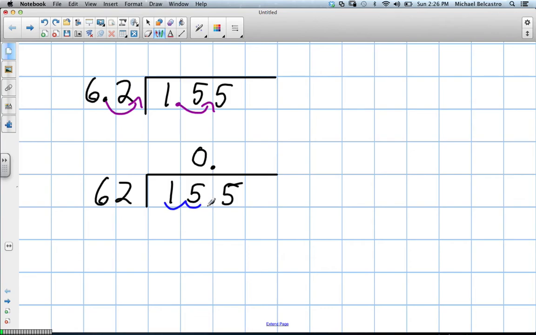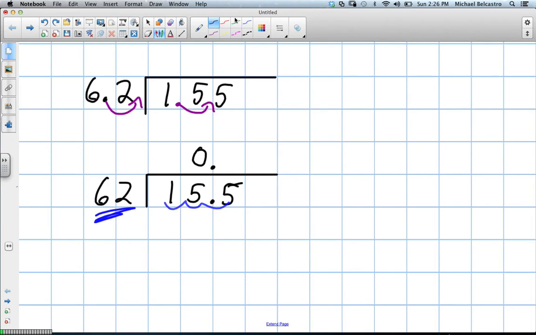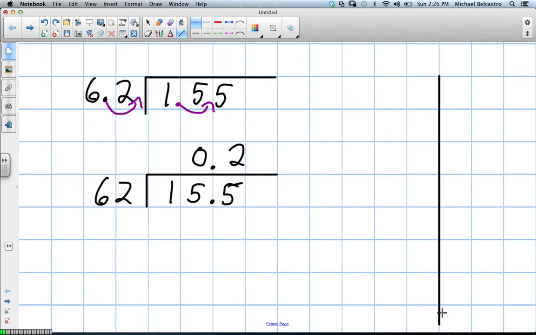So now we have 155. Does 62 go into 155? Yeah. How many times, though? That could be tough. Twice. Yeah, you're right. It's going to go in twice. What I do a lot of times when I do long division is make what I call my side calculations over here, because sometimes I'm not sure what number is going to go in. So I test them. Well, we know 62 times 1 is going to be 62. Let's figure out what it is times 2. That becomes a 4. That becomes 12. 124? That sounds right. Let's try 3 just to make sure.